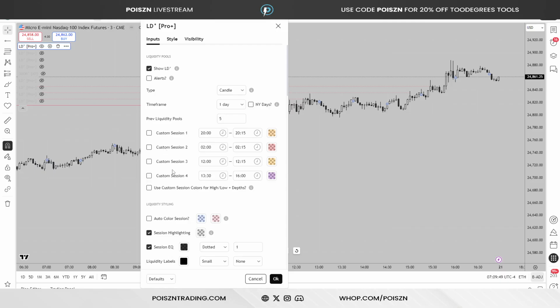So 1, 2, 3, 4 ranges at this point. The guys have given us the one setup for life input, my Poison AM and PM ranges, and also allowed us to use custom ranges.